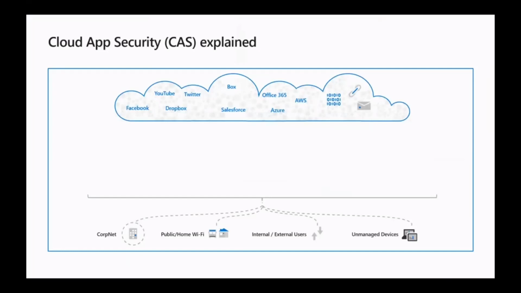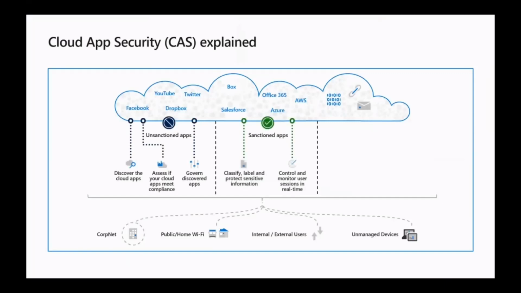Okay, so the idea is that everything that is related to your services and applications could be controlled through cloud application security, or CAS for short. And the idea again is that everything that could come under the same administrative umbrella, so to say, could be managed through all the features provided by this cloud application security feature and its corresponding administrative centers. Okay, so more about this in a second.